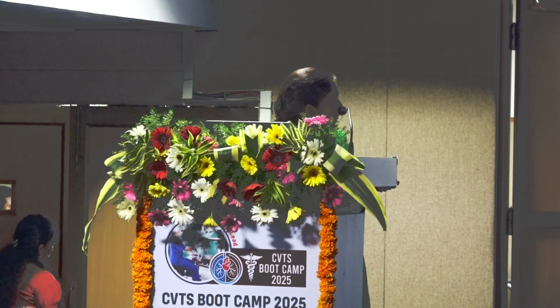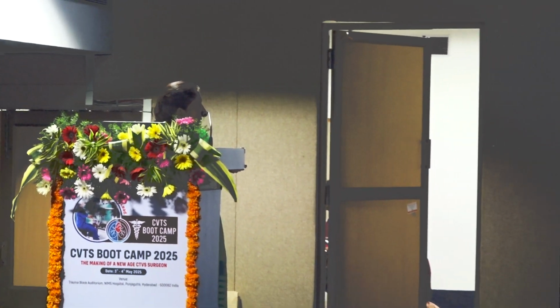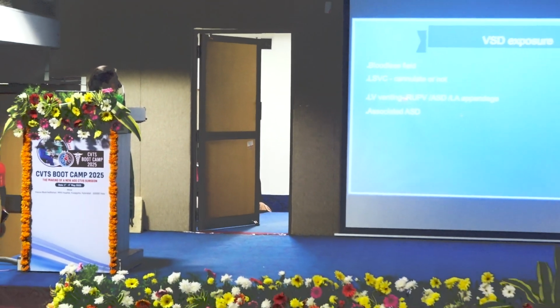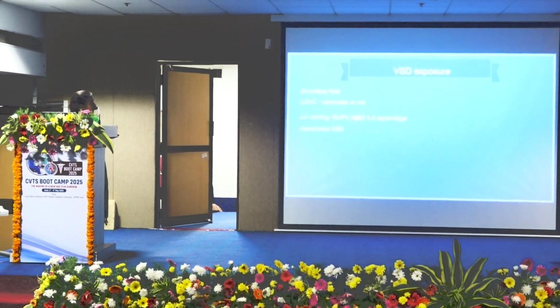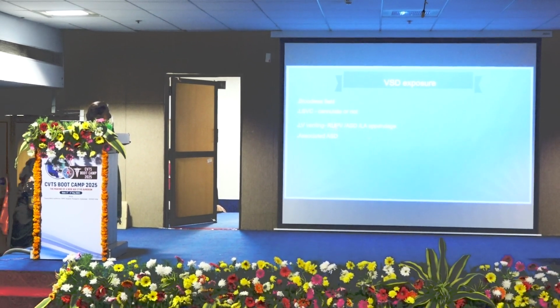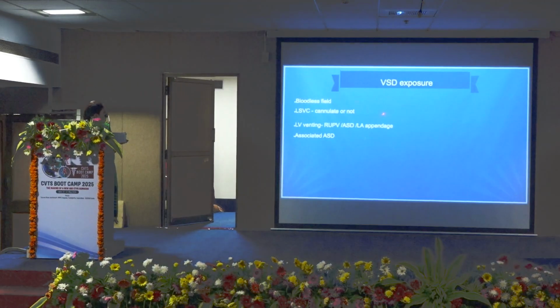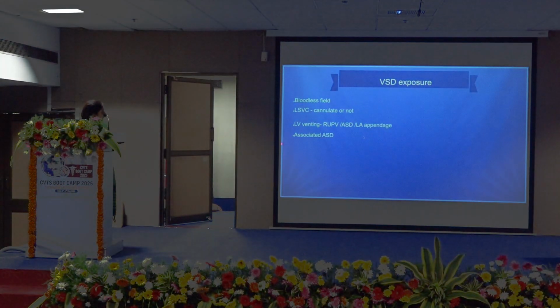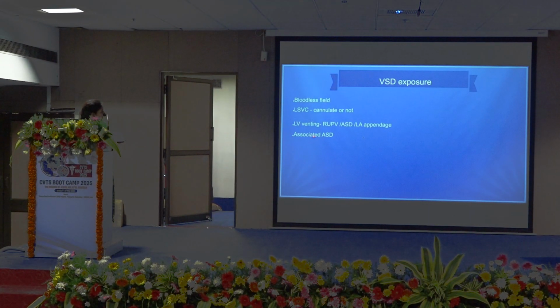Sometimes it is very difficult to cannulate the right upper pulmonary vein to vent the LA, and in such cases, immediately after giving plegia, go ahead and open the RA, create an ASD and vent through the ASD. Sometimes you can even use the LA appendage to vent the LA. And if there is already an associated ASD, you can directly make use of it to vent the LA.